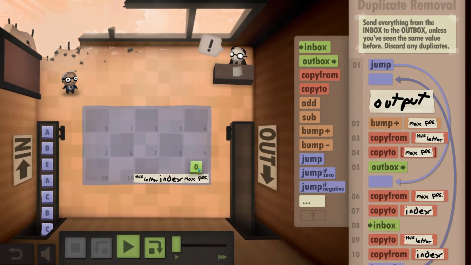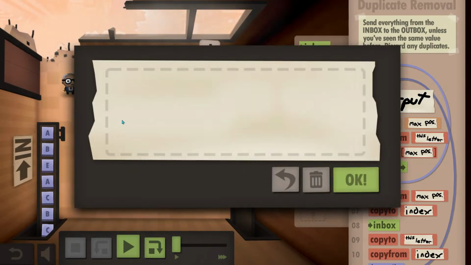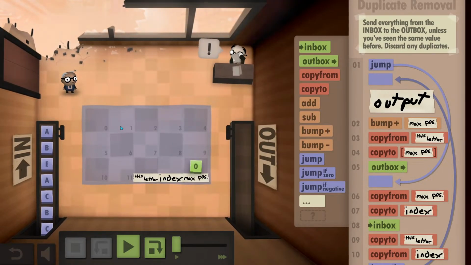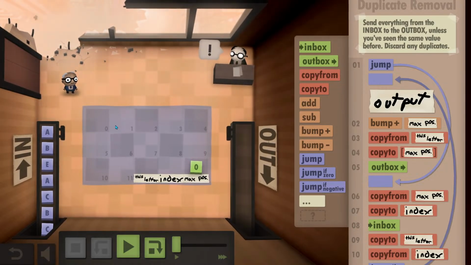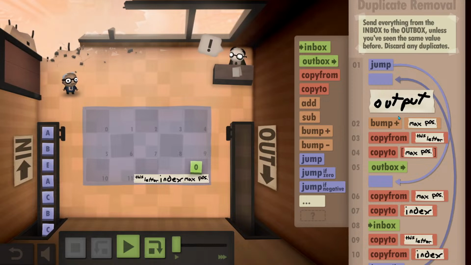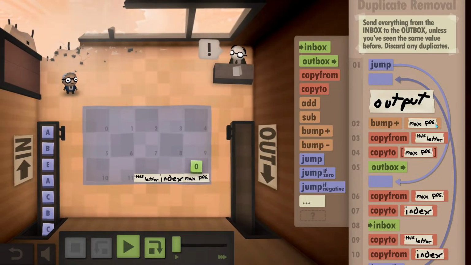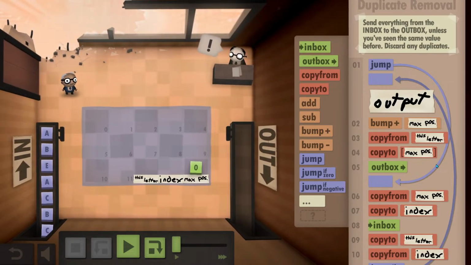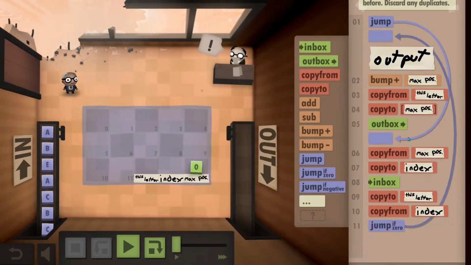That means I'm gonna be putting it in 1 to start. I don't need this. I don't need that. That'll be okay. It'll go right here, and that'll be where I start.